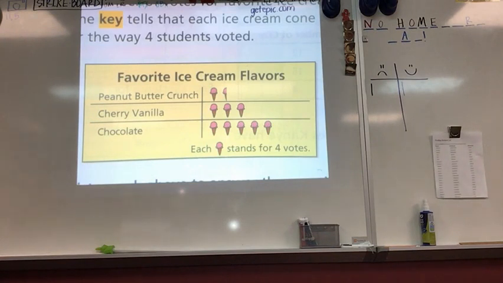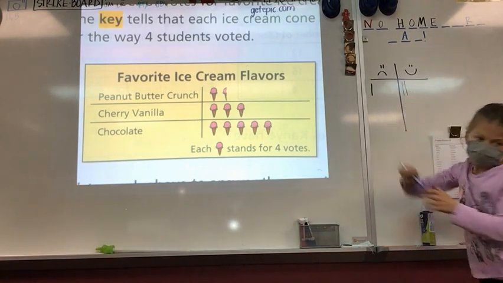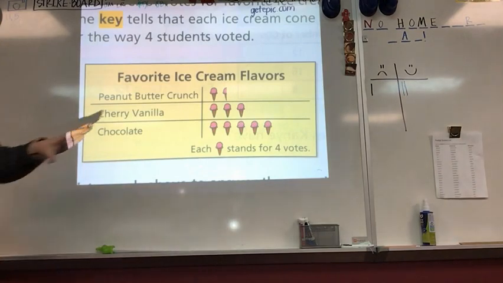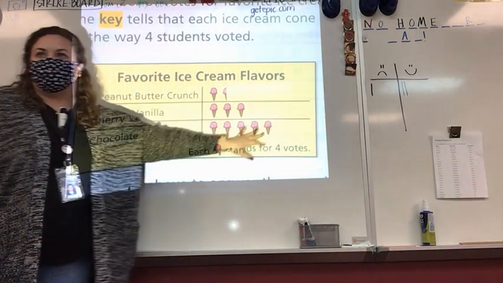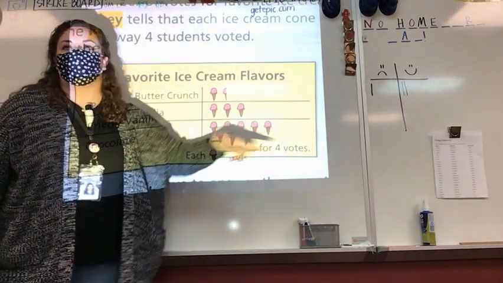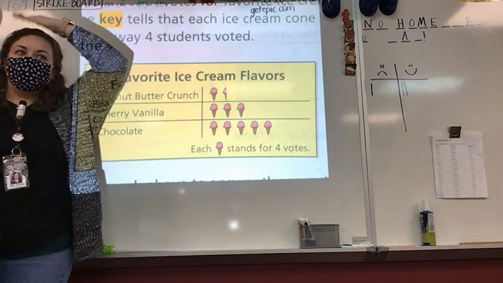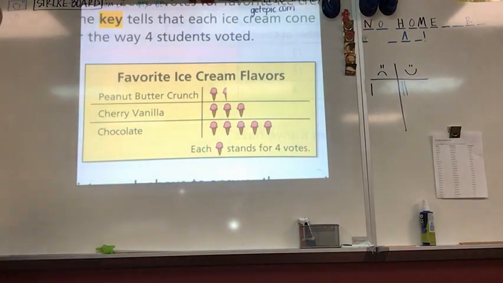I've got some questions for you about this chart. They can ask us tons of questions, actually. And one of them is, how many total people voted? We know that this shows the total number of votes. So if you counted up all of these, this will be the total number of votes. Go ahead and do that in your brains. And when you have it, you can show me by putting your hand on your head. How many total people voted?